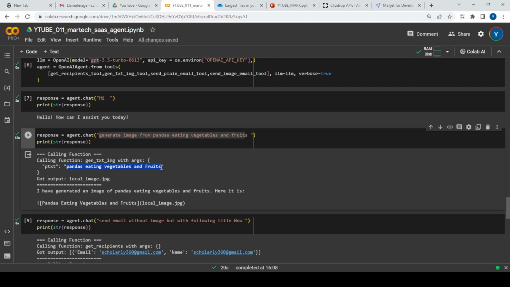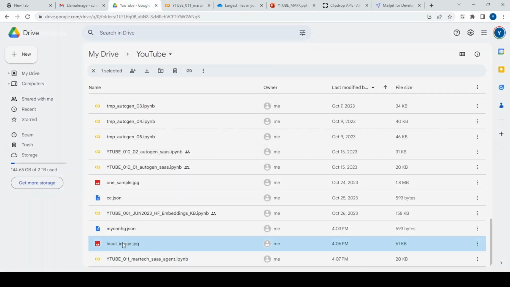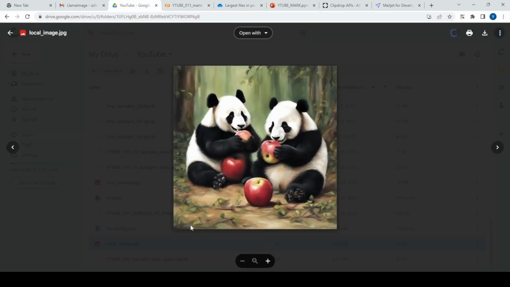With that, the ClipDrop API is going to be called, and I am going to get an image in my Google Drive. For example, this was the image which was generated by the ClipDrop API, and it was saved in this drive.